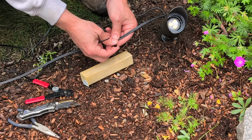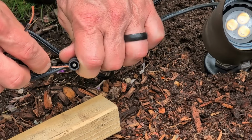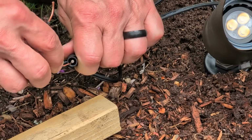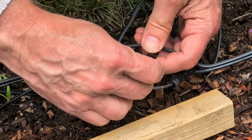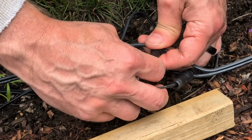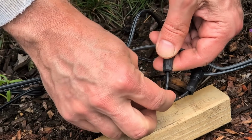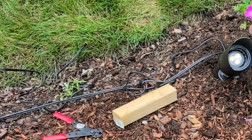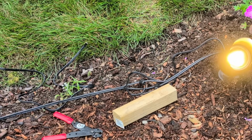The next step is to take off the cap, slip the cap over the wire, and right there is a terminal. We're snaking the wire around the terminal, and then the cap is getting screwed back in just to jam everything back together again. And then we're just tugging on the wire to make sure it's secure. After doing a couple of lights, it's always good to test things out just to make sure they're working.